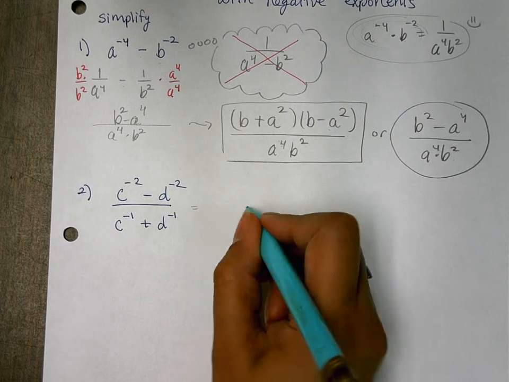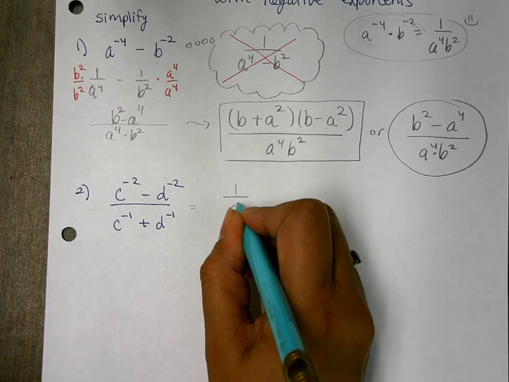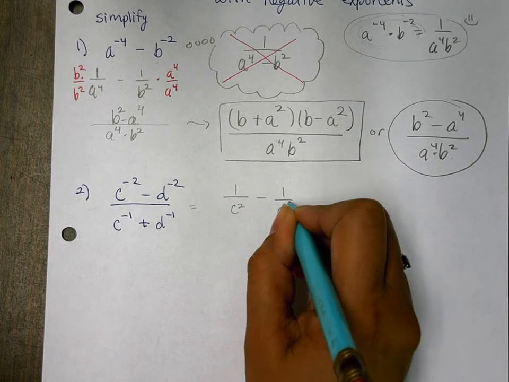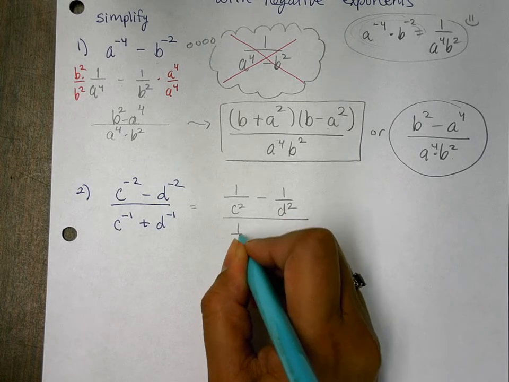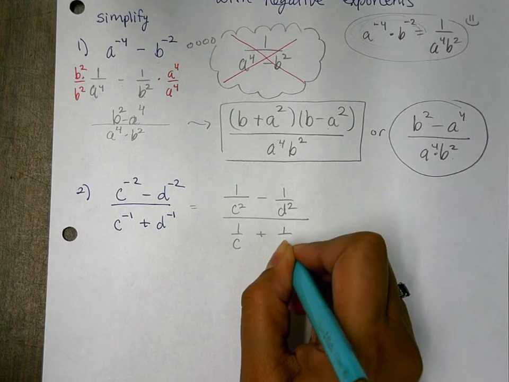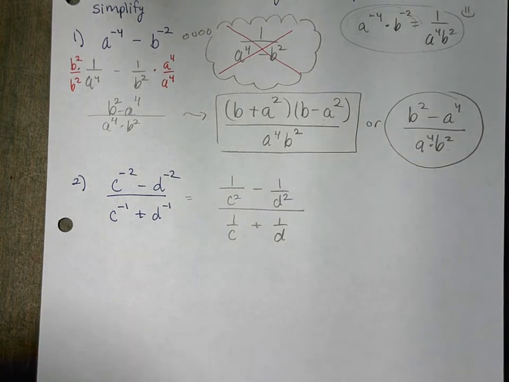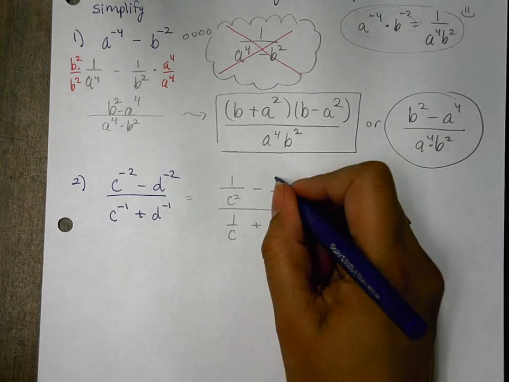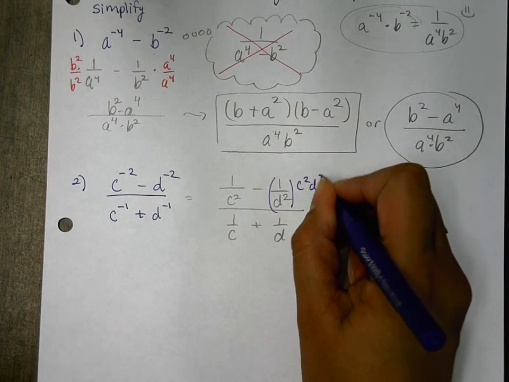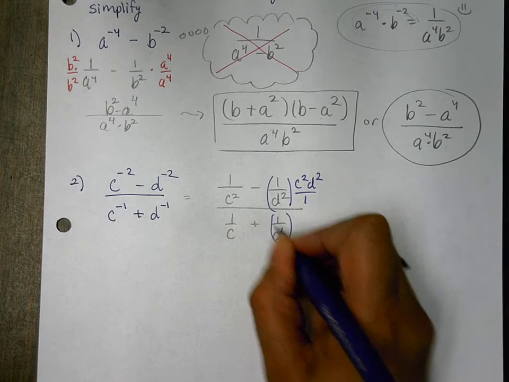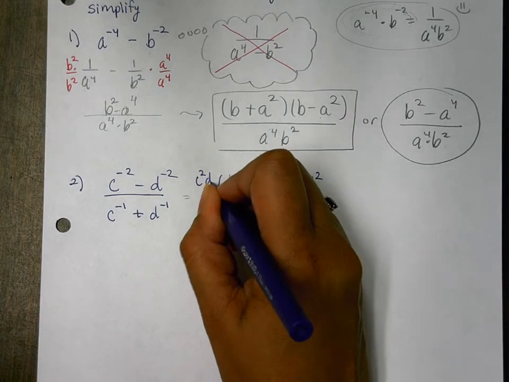What I have to do is make 4 individual fractions, like so. And then 1 over c to the first plus 1 over d to the first. And now it looks like a complex fraction, just like what we were seeing in a previous lesson. We clear a complex fraction by multiplying everything by the common denominator. And my common denominator is c squared d squared. And I just like to make it a fraction, c squared d squared.